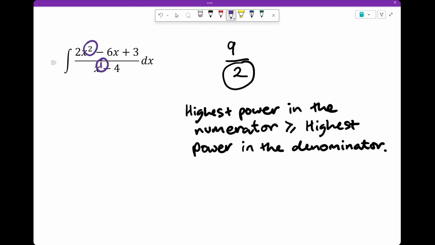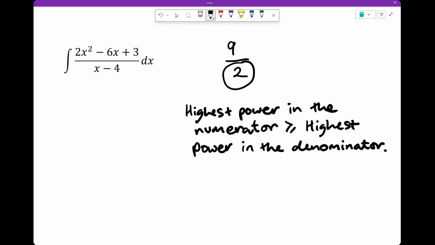Now, when we're talking about these, we're only talking about positive integer powers. Okay, we're not going to consider negative powers or fractional powers. And what we're going to think about is how do we actually integrate this fraction? So first, let's just establish why we can't use some of the methods we've discussed in previous videos.